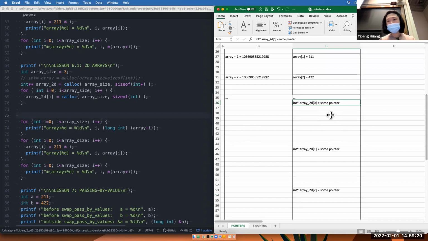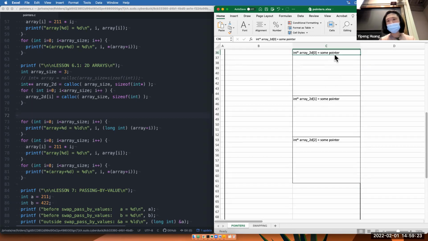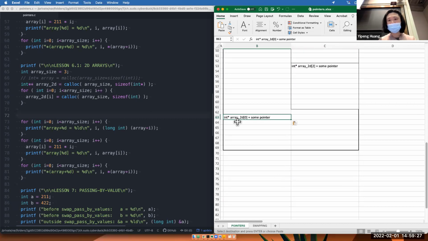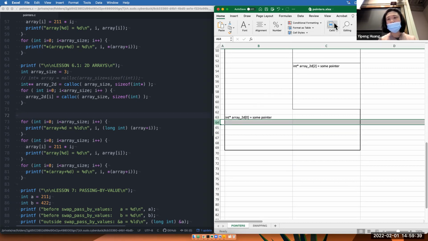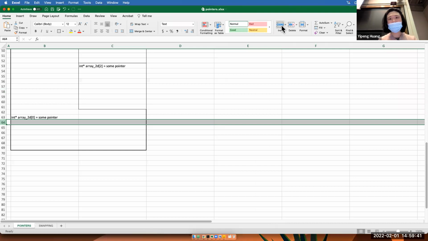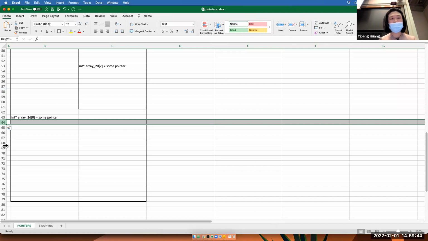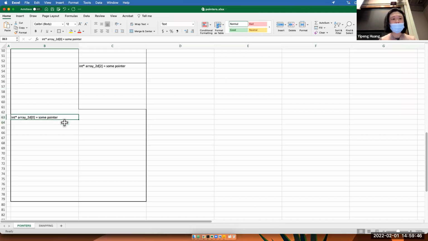And each of these pointers further points to somewhere else in memory, where we're allocating the columns. So in the memory picture here, at some location for this row, we've allocated integers.